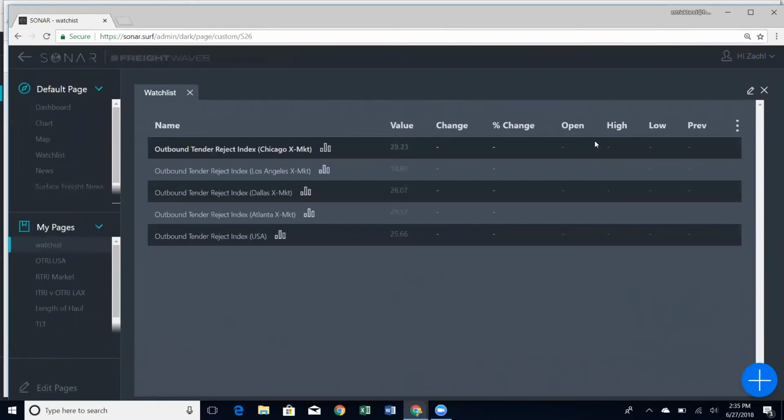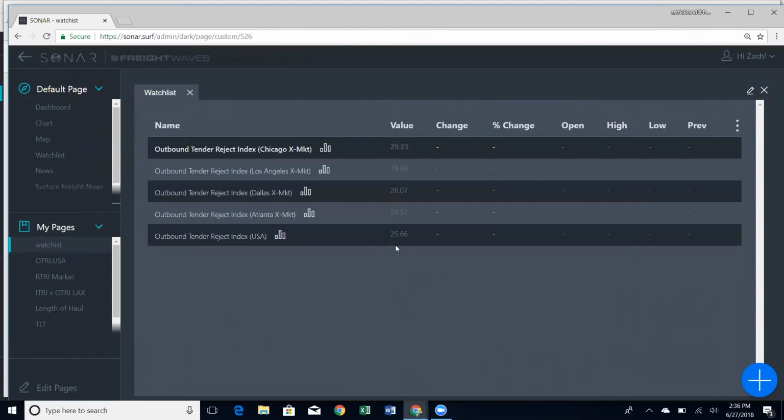Inbound is kind of a general sentiment on a general area, like what's going to happen next. Outbound is more immediate. So the outbound index is, do I have capacity sitting there right now? We know the shippers and commodity flows in certain regions, so we have more information to relate to what outbound is. But inbound can be a fantastic feature for managing if you're in an outbound market that isn't necessarily a hot one, or maybe it is, and you can see what people's general attitudes are towards your individual markets.